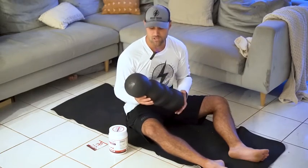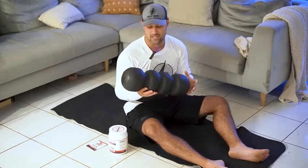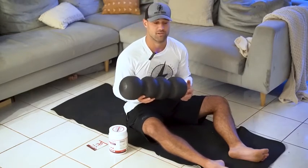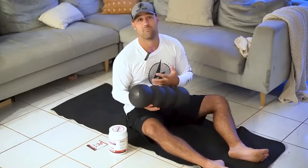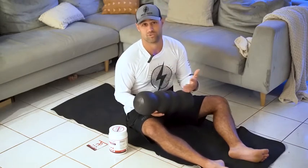Now, a lot of people's general understanding of foam rolling is that it is basically pushing into a knotted up muscle and then sort of tenderizing it like a meat tenderizer. And I'm certain that there's some level of that going on, but really there are certain mechanisms involved that have a lot more to do with your central nervous system's touch response and stimulus response.